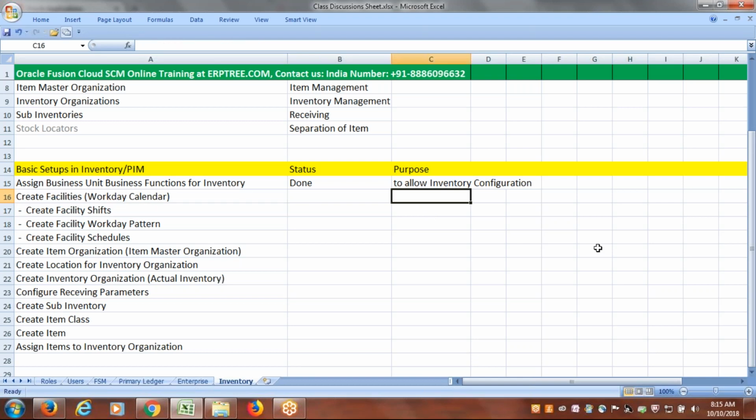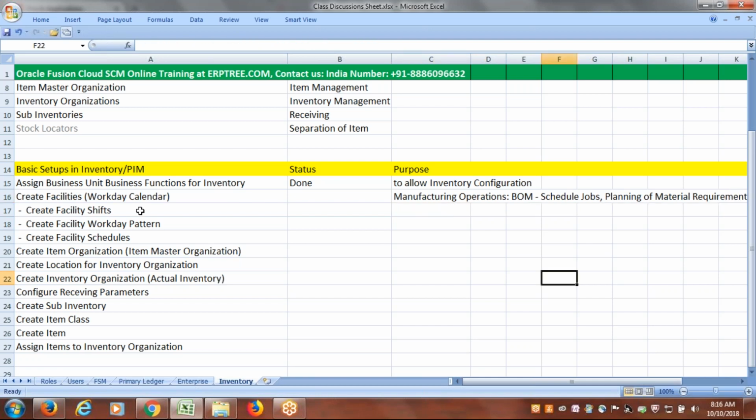This is primarily required in manufacturing operations, primarily in the BOM application, Bills of Material, to schedule the jobs, and along with that to do planning or forecasting of item requirements, say planning of material requirements.